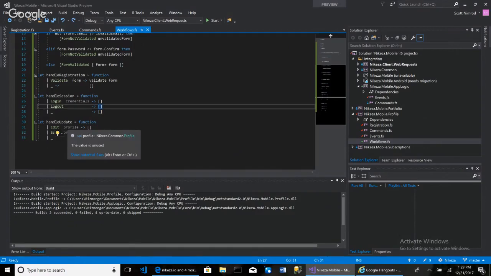And obviously, this is going to do IO. But the product of these commands being executed are domain events. And that's what every workflow has. It has a command and domain event.